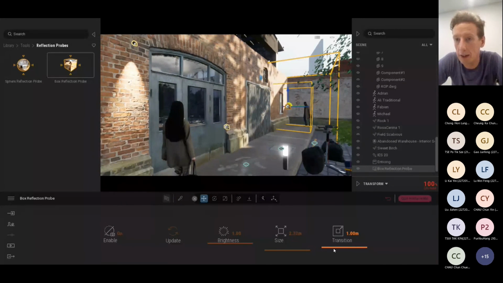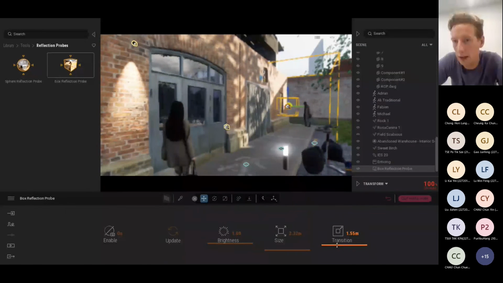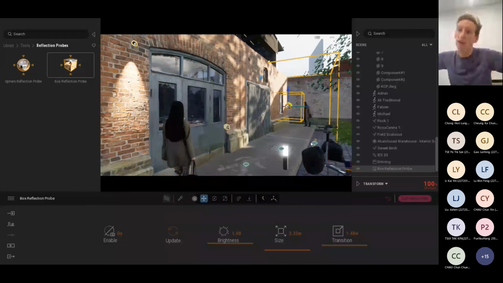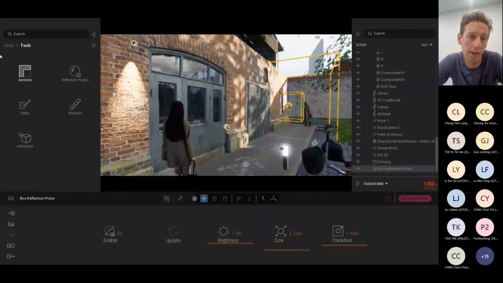And the transition is the difference between these two boxes. So if I increase this, you can see it starts off, it's only looking at the reflections in the small bit, and applying those reflections, and it's taking the bigger area to kind of draw how far back it takes in. In a way it's like the depth of the reflection. So that's something that you add. So to improve the render, it's good materials, good props, objects, good lights, and good reflections. That's the 4 type of things that I've hopefully showed you where you can go to play around with them.